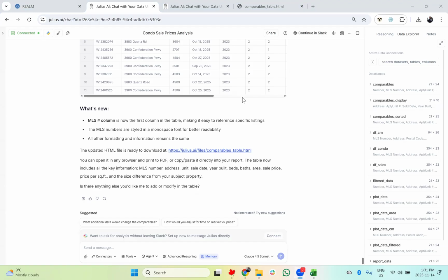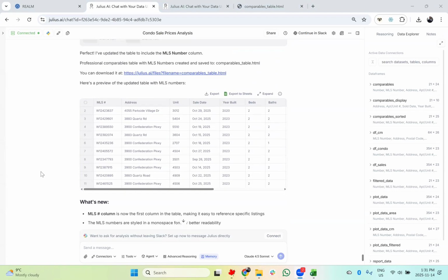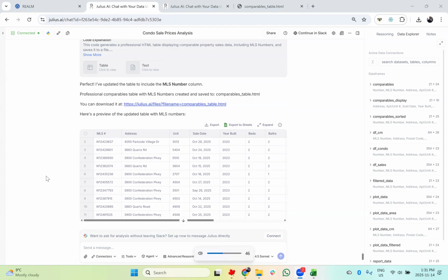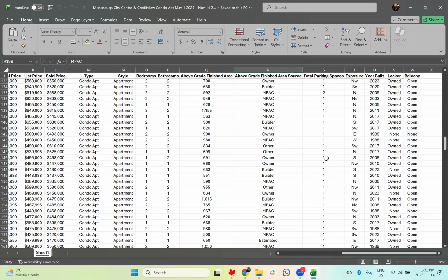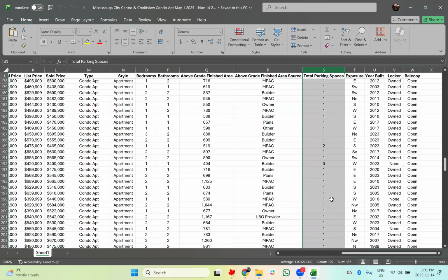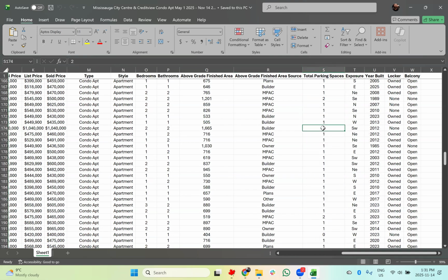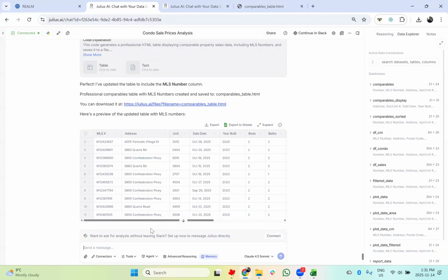I'll make the comment. I think it's ideal for identifying the right adjustment to use for parking, maybe a secondary parking or from no parking to parking. Yeah, correct, absolutely. I haven't covered it, but I do have a column here, total parking spaces. And you can see some of them have two, one, two. This is something that I spoke to Spencer about yesterday as well: this is an AI model, so it knows whatever knowledge is out there.